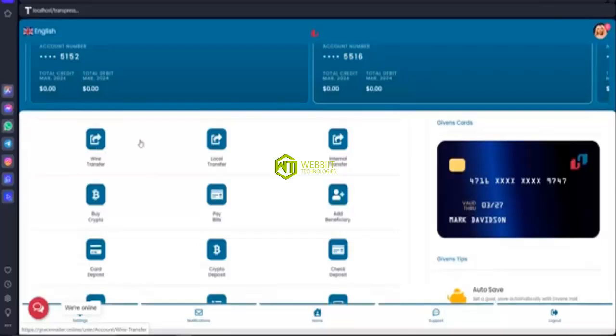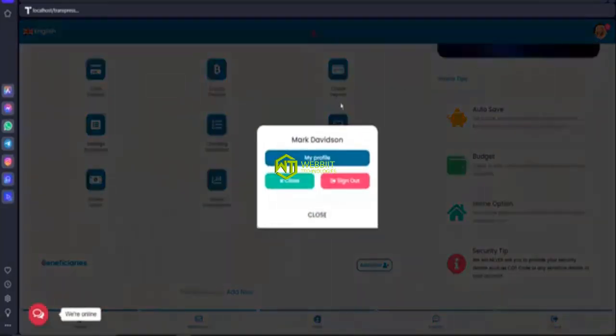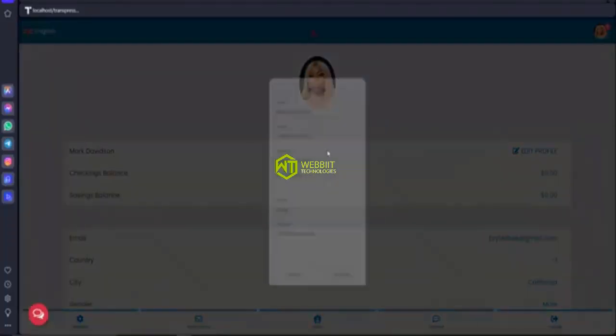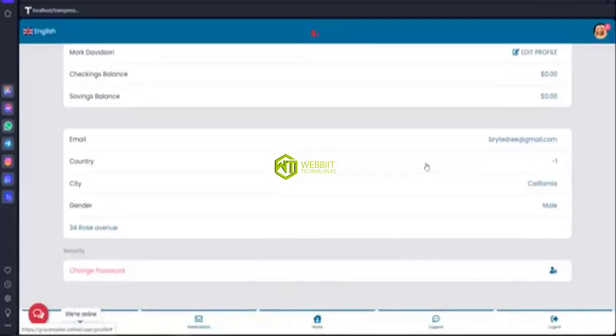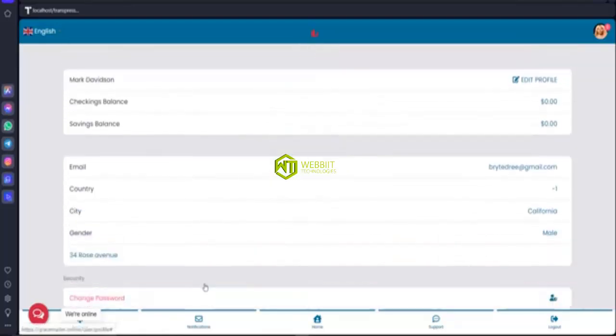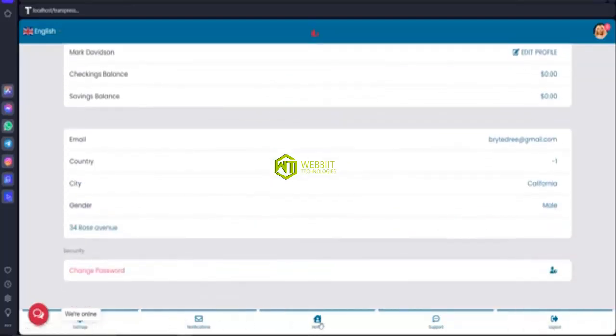You can see the wire transaction, local transfer, the wire transfer, internal transfer too. When I come here, I can carry out my profile updates. Look at it here now. Do some profile updates. You can see that. So I'll go back to home.